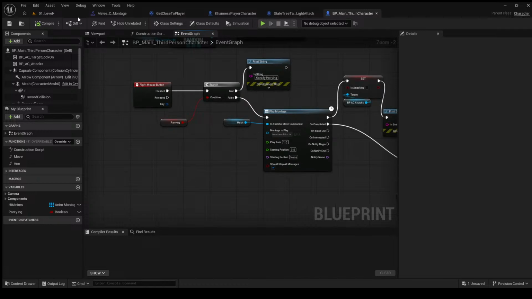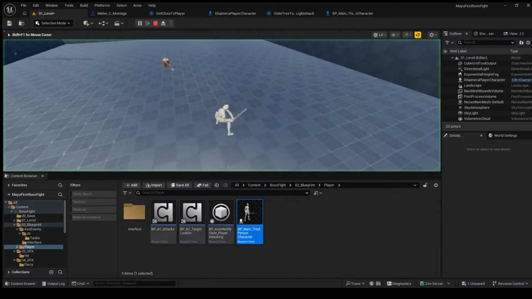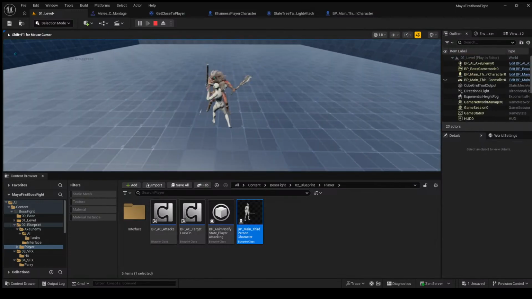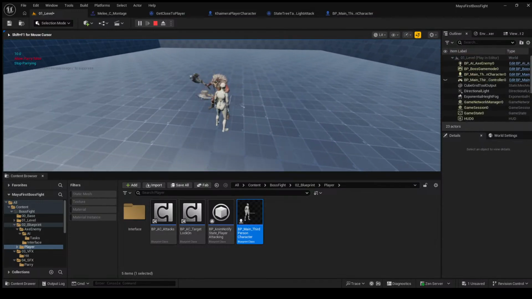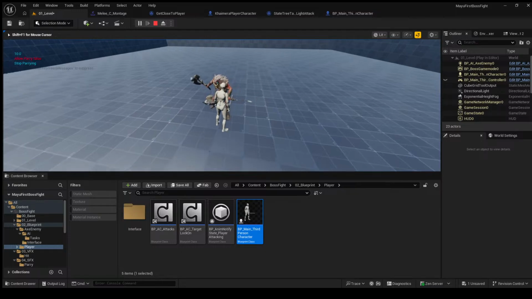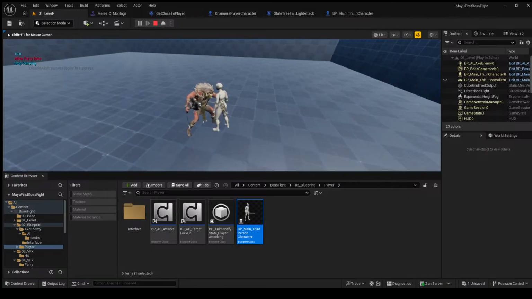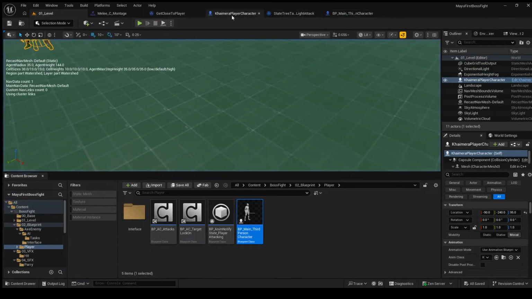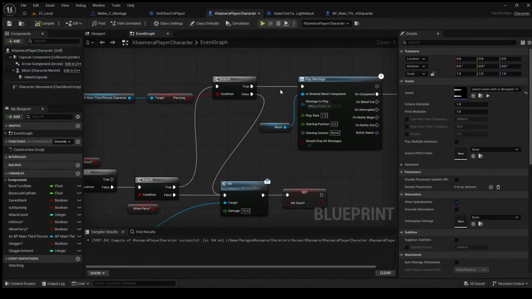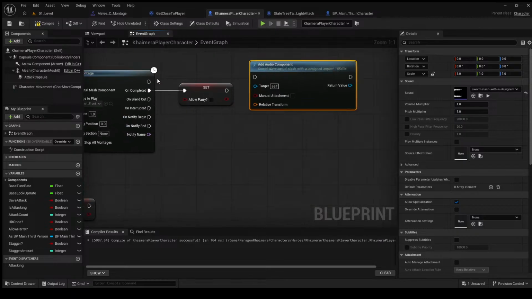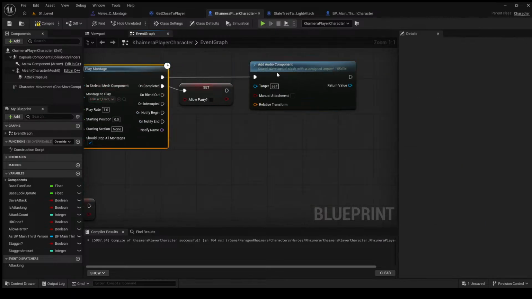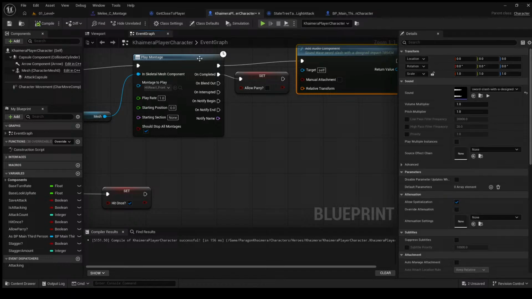So it needs to be added in the character. Let's see. Come on, boy. Oops. Only if I could parry it. Oh, why was it so delayed? It is set to uncompleted. That's why.